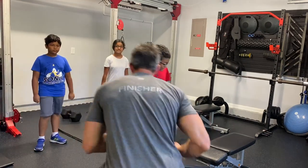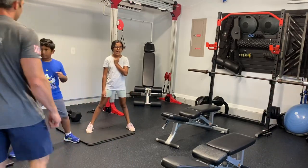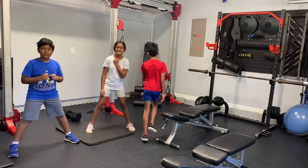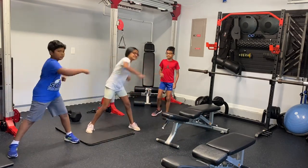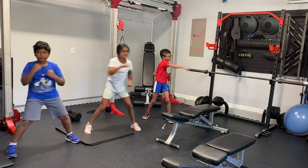Jabs across your body like this. Okay? You're gonna do 60 of these as well. And this is your chance. Don't hit anybody, okay? This is where it gets a little dangerous. Go. 60 of them. It's 30 per arm. Oh man, this looks good.